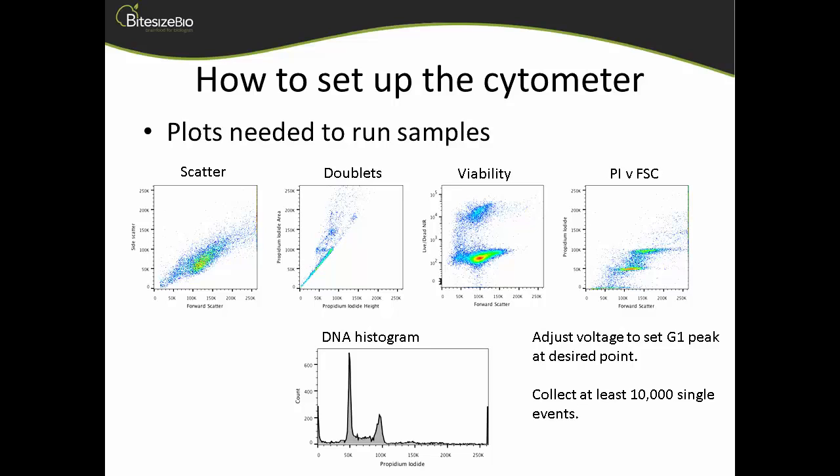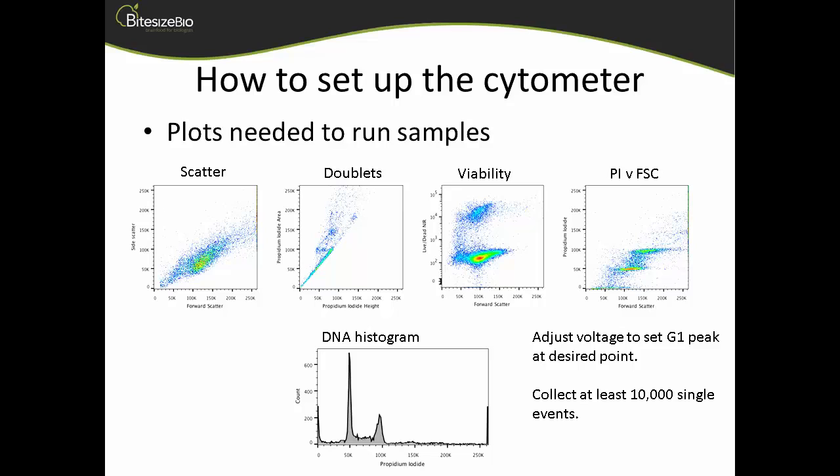I tend to put the G1 peak at about a quarter of the entire scale. The reason I do that is because, particularly in a lot of cell lines, we see duplication of DNA. So cells will move from a diploid state to tetraploid, and then rather than dividing and going back to diploid, they'll carry on dividing. Any octaploid or 8N peak would be about here, so it would be on scale. If I increased this peak so that it was about halfway up the axis, then any cells with greater than a G2 amount of DNA would be off the axis. We wouldn't be able to see them.